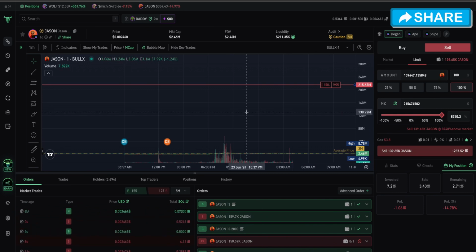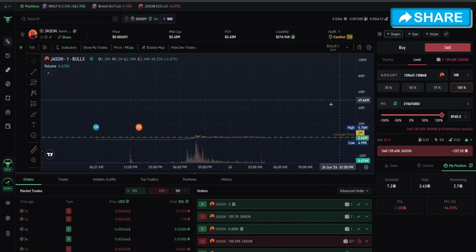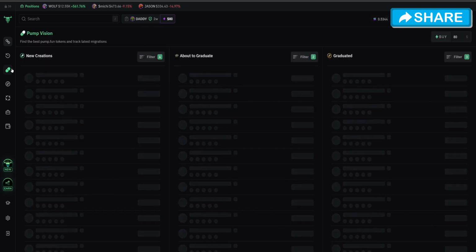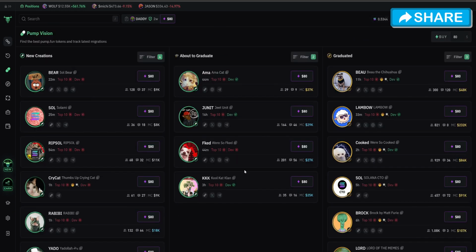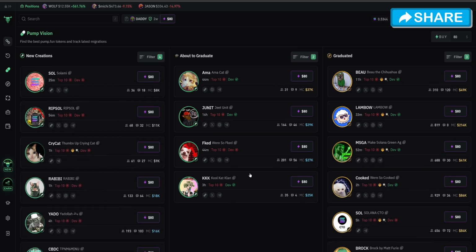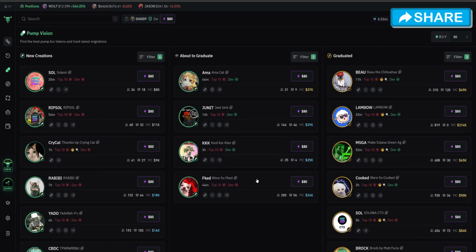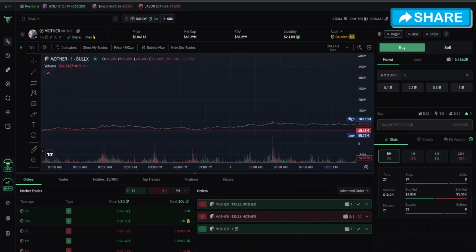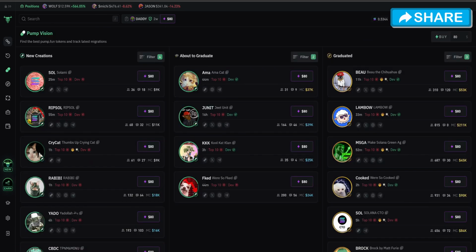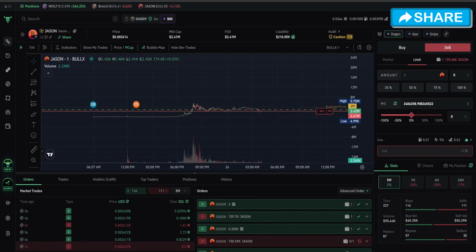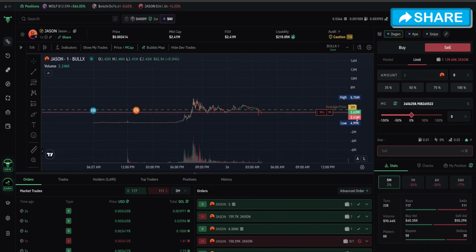But the great thing is, you literally could have bought this token if you would have been home watching the PumpVision. If you would have been watching this, you could have bought this coin before it hit 5 mil. And that is what makes BULLX really exciting, because you're going to be able to get into these tokens before they even do the 5 mil, 6 mil, 8 mil things that they do, right? That is why I am super bullish on BULLX, because it allows me to get into these coins right down here.